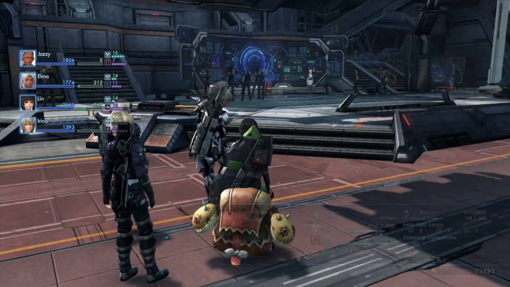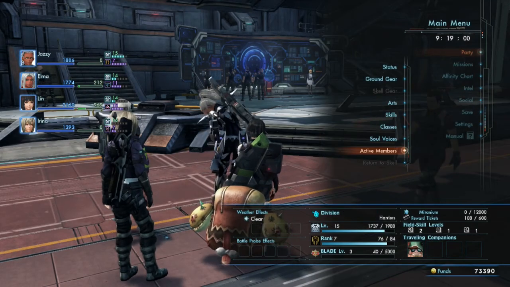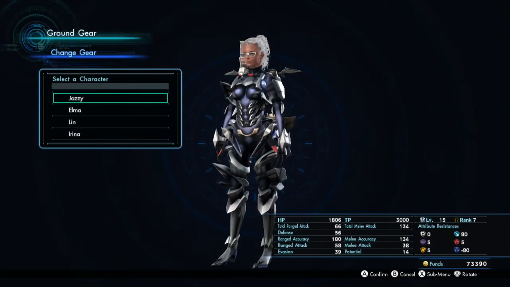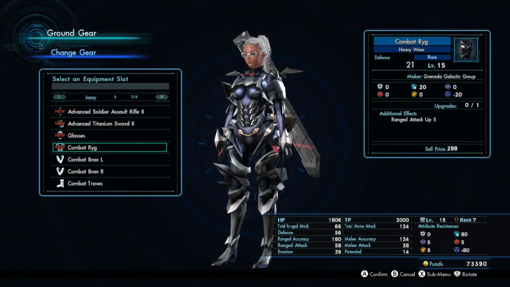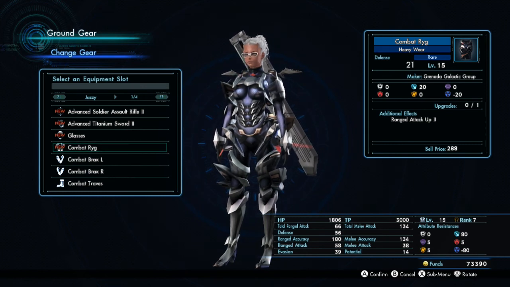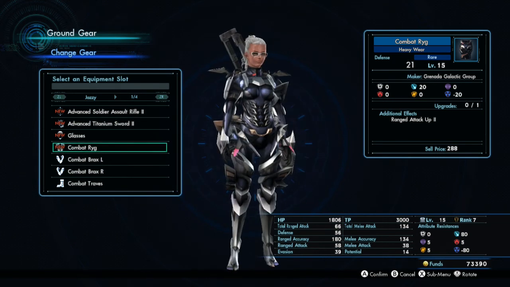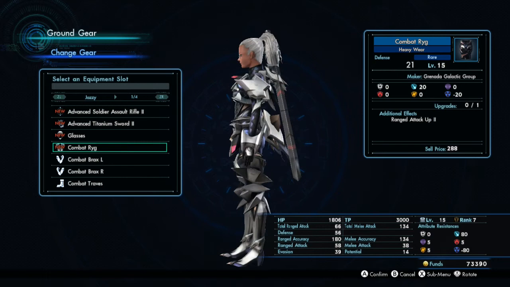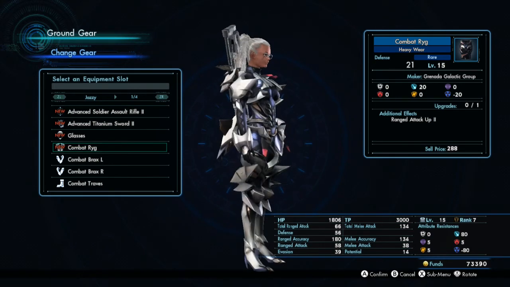Let me see. 1, 2, 3. Let's see here. Check out my ground gear. That's what I have right at this moment. It is not the best build for this particular class, but I like the look of it. It looks kind of fancy. All those little metal plates and whatnot seem like they would really protect you in a tight spot.